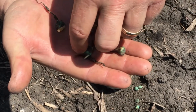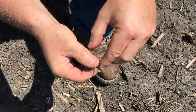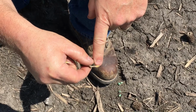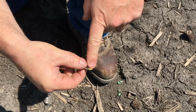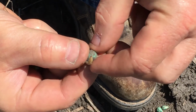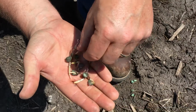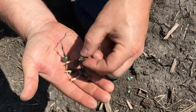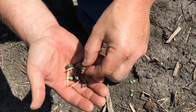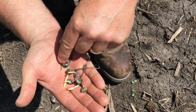If you're looking at a seed like this one, where the coleoptile is starting to split open, and you're starting to get a little bit of brown and yellowing discoloration, you can see that split. That seed is going to leaf out underground and will not be able to push up through the soil surface. If you've got seeds that are still intact, still healthy looking, still pushing, there's always reason to be optimistic.